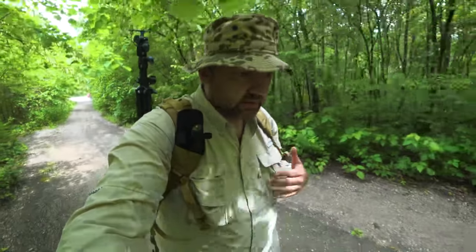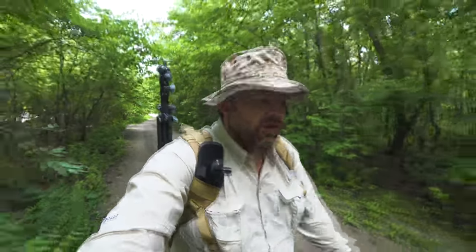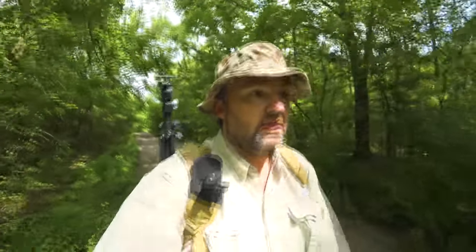Okay, so usually when I run this trail, I used to run it a lot. I was a lot skinnier then because I was running. I would come out here and wear just shorts and a shirt, just like you saw those people. Normally I'd wear that, but I am doing something different. I am sitting still in these woods and I am dressed for the occasion because I do not want to have to get chased out of there after I set everything up.